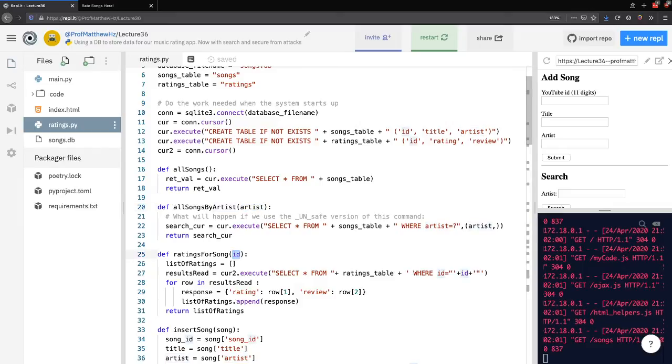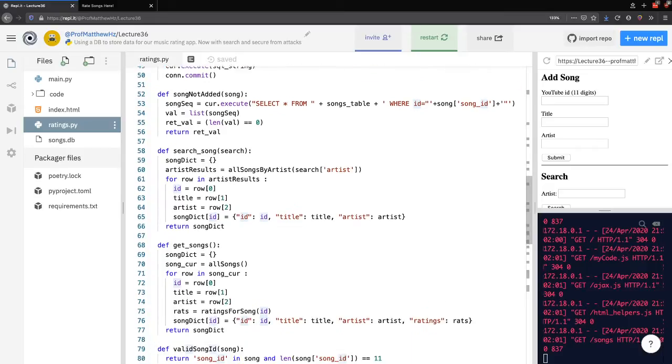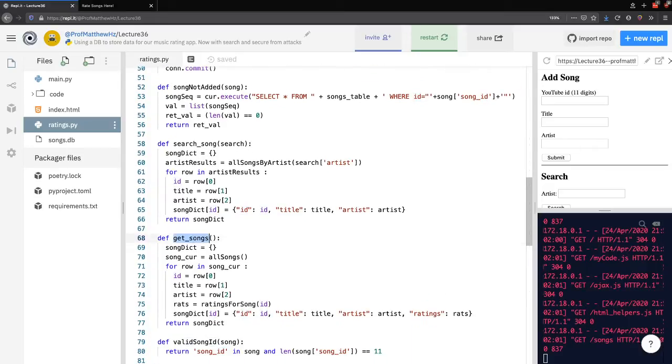Ratings for song, however, is only used in get songs. It's only used internally when we're getting that big list of songs. And not only is it only used internally, but that ID is going to be some value that's already in our database.